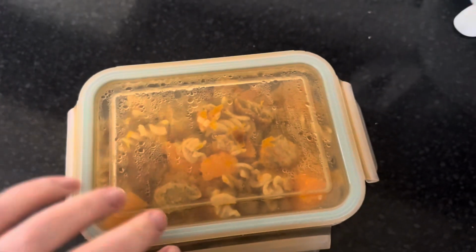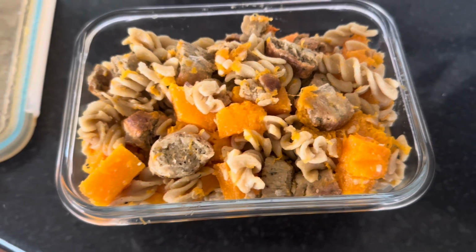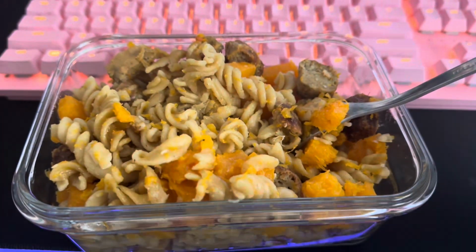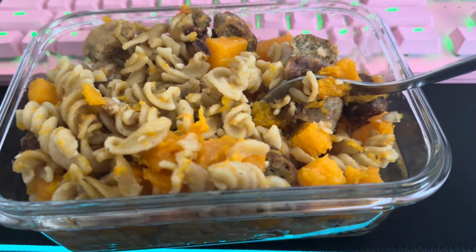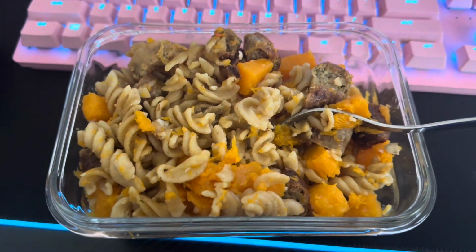So this is actually an 11 syn lunch, which is way higher than I want to be. And also I've already had 3 syns for my latte, so I'm already on 14. So I'm just gonna have to go really careful today. This is it before I've reheated it. It doesn't look very exciting, but I promise it's actually very delicious. So here it is all heated up. I will say that last night when I ate it, I had it with cheese from my Healthy Extra A, and I haven't added any cheese now. I'm just wondering if that might have made the difference, but I'll let you know.